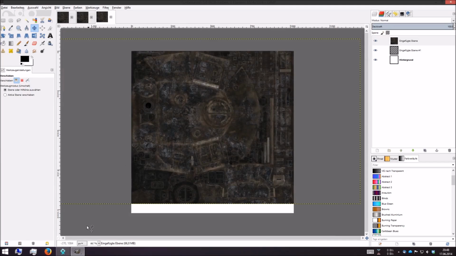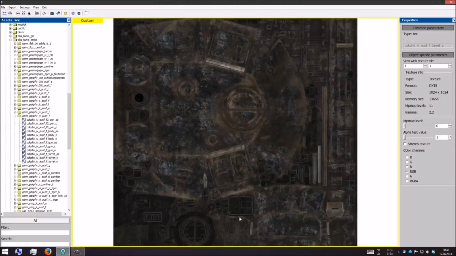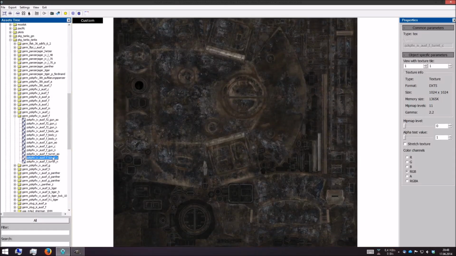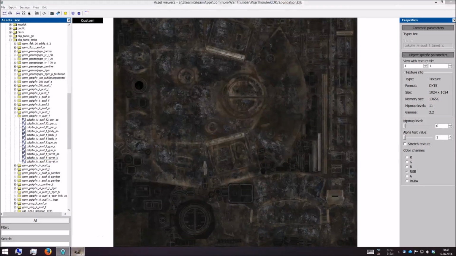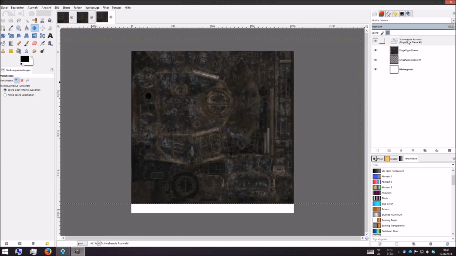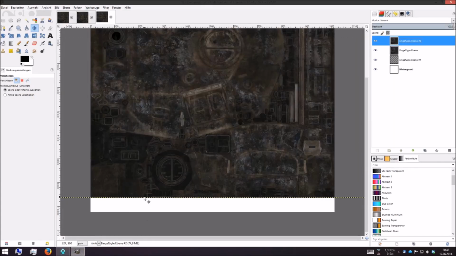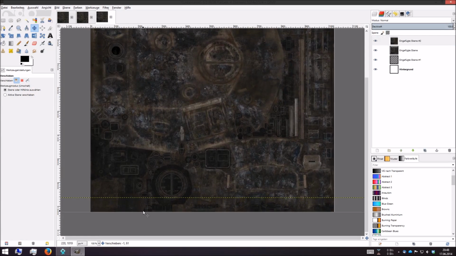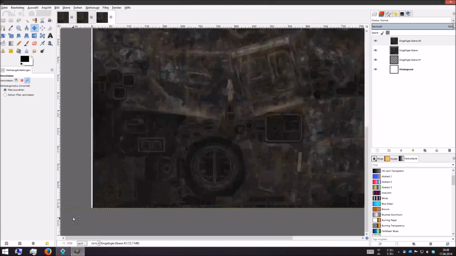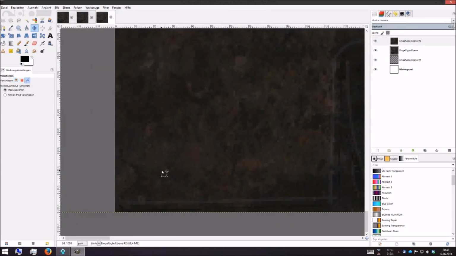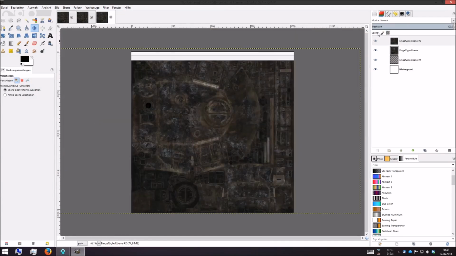After we finished it, we need to take a second screenshot of the bottom of the texture, and as before we press Alt Print for the screenshot and Ctrl V to paste it in GIMP. Now we have to align it with the bottom of our project in GIMP. As you see, this is a little bit of work and puzzling.